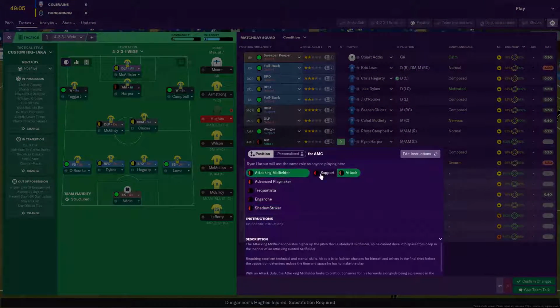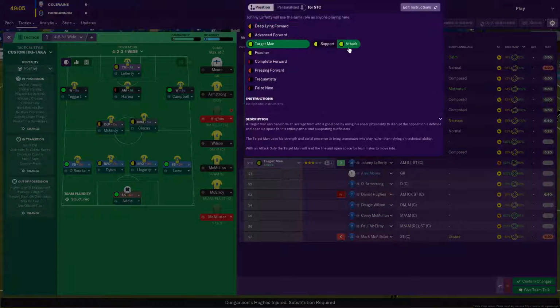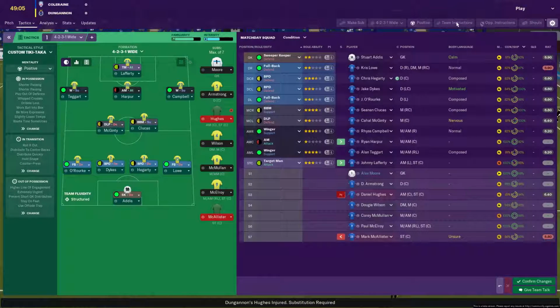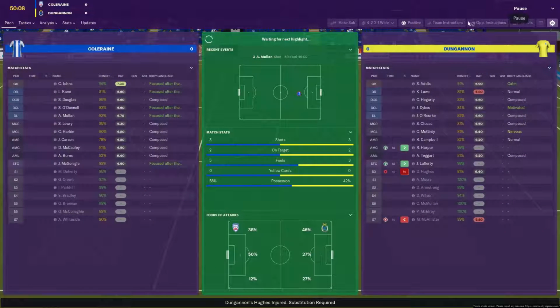So we're going to put him as an attacking midfielder on attack, just to try and work hard and get him behind. We're also going to take McAllister off because he's just getting worse. And we'll bring on Johnny Lafferty again as that target man up front. Wasted a glorious chance in the last game and hopefully he won't again. The last thing we're going to do in possession is we're going to get the ball in as floated crosses, as we did in the last tie, to try and help Lafferty out. And hopefully it will make an impact for us.